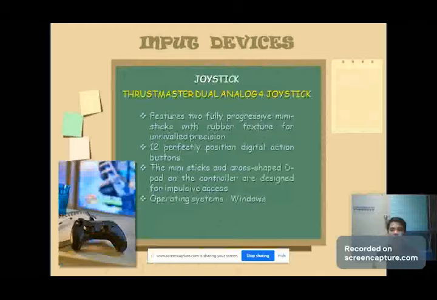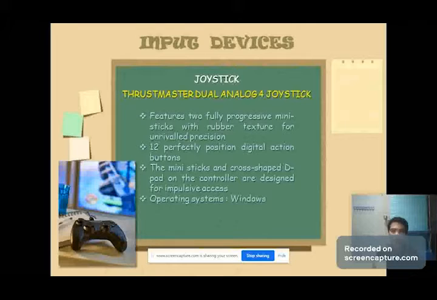Next is about joystick. Thrustmaster Dual Analog 4 joystick. It is recommended because it features 2 fully progressive mini sticks with rubber texture for unrivaled precision. So when we play games, it will give us comfort.